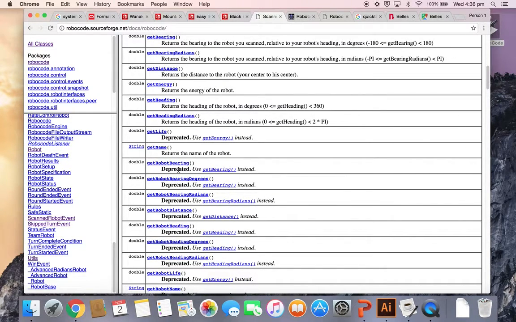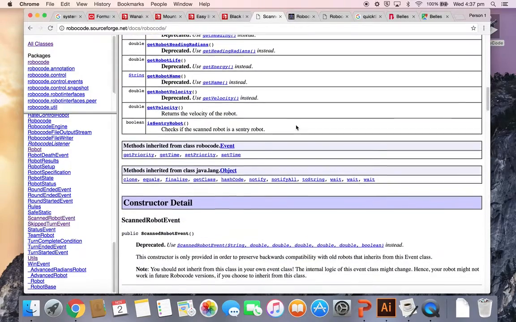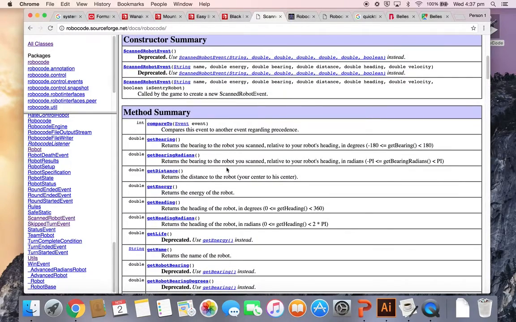Where it says deprecated, it means you should use another method instead. It's been superseded, essentially. So these are all the things, the information we can get about the other robot that we've just seen or just scanned.